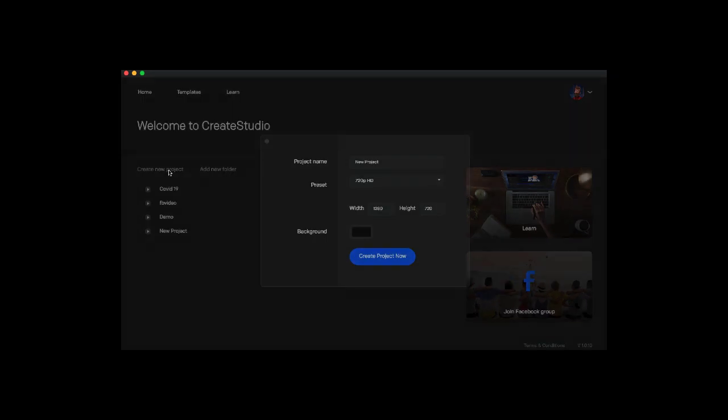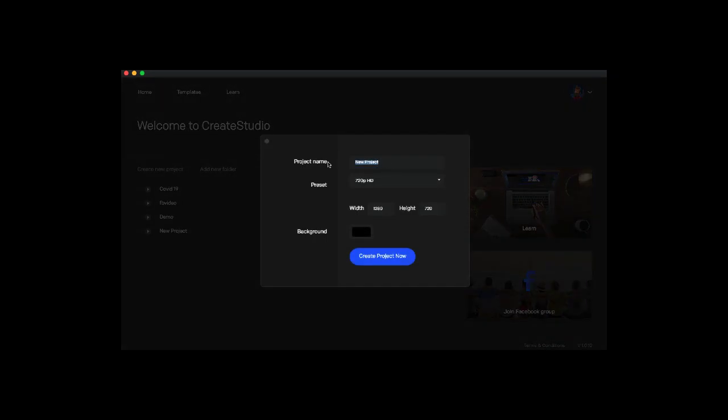I'm just going to show you some cool stuff when you create something from scratch. I'm going to name this project demo, and the presets are HD, 1080p, 720. So here are the presets: Facebook, Instagram, or stories, or you can customize the width and the height right here and select your background. You can also change these features inside the timeline as well. I'm just going to click on project right here. And you can see that this is the main canvas area with your timeline down below and your media. You can import media. Just click on import media, like videos, images, SVG images, all kinds of cool stuff that you can import in there.